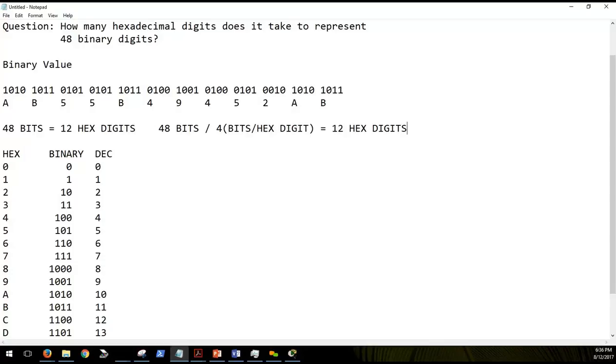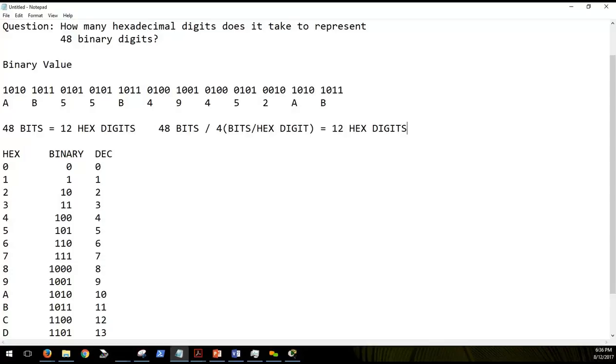But what's important here is that a MAC address is 48 bits, 48 binary digits, or 12 hex digits.